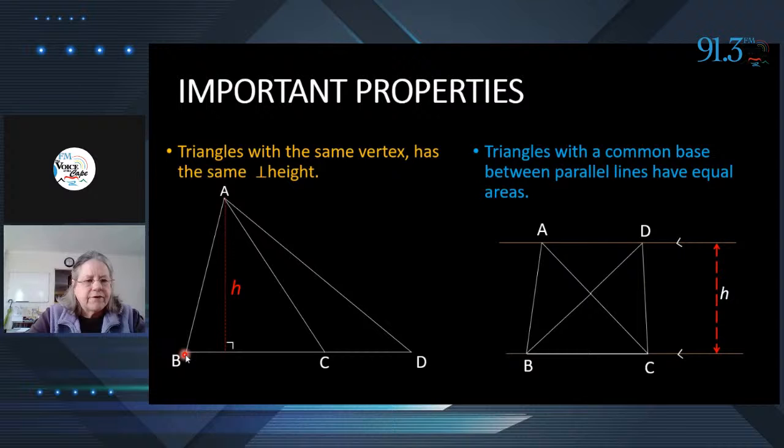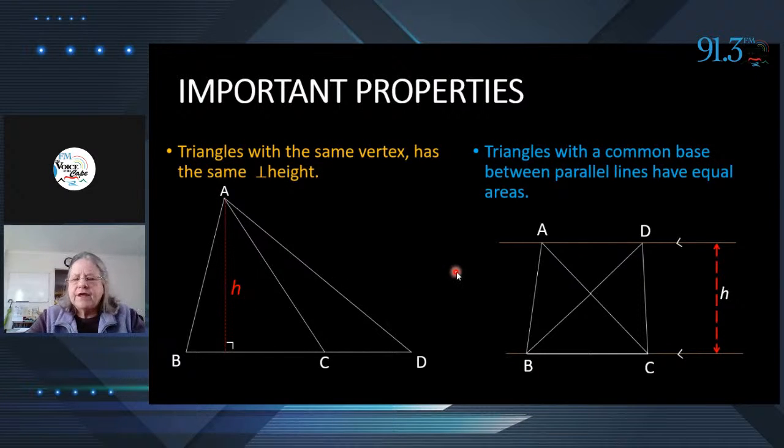Right, so let's just go over it. What does it say? If we have triangle ABC, its perpendicular height is over here. The second one is a little bit more difficult to see: triangle ACD. Now this height won't fit in here, so it's on the outside of the triangle. The height is not part of the triangle the same way as in ABC, and that makes it pretty difficult to see and to understand how to apply this.